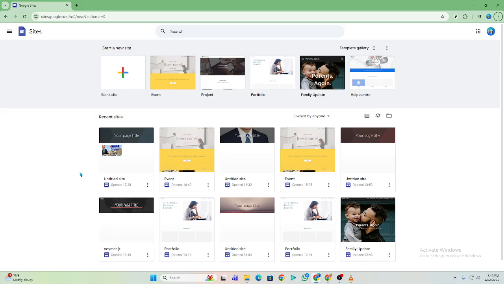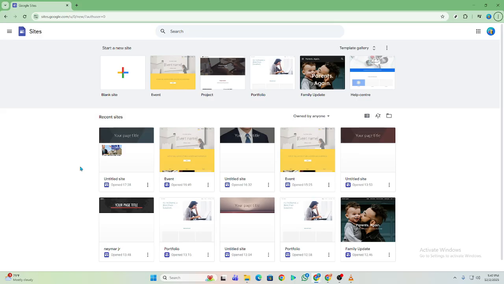In today's quick guide, I'm going to show you how to add a moving or animated banner in Google Sites. If you want your site to look a little more alive, with motion or an eye-catching header, this is the full 2026 method that still works.